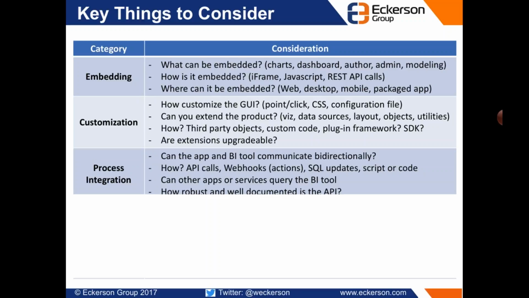Process integration, very key, especially for the fused analytics scenario. Can the application and the BI tool communicate bidirectionally? That's not always true with the iframes, for instance, which kind of create a separate window inside of a web page. So explore that. Also, API calls, webhooks, SQL updates, scripting and coding. These are all ways that the two applications can interact with each other in real time. Some are easier than others, and some tools don't support any of this, so be careful.